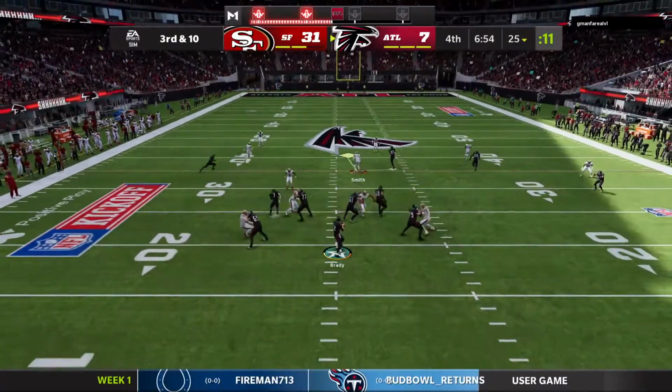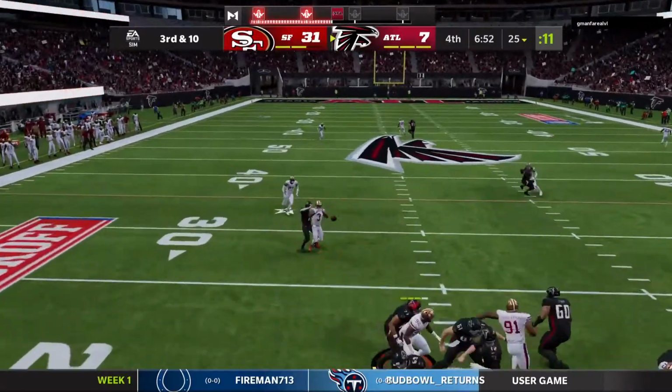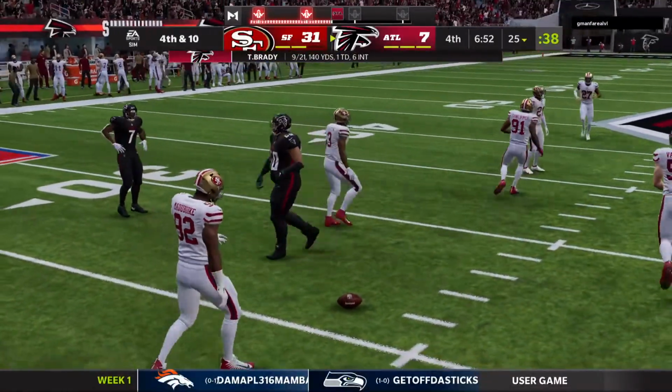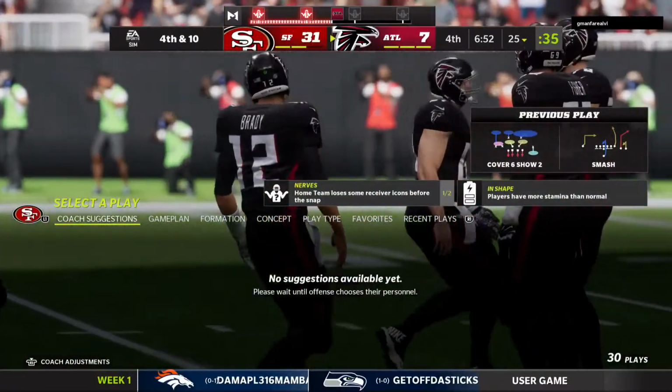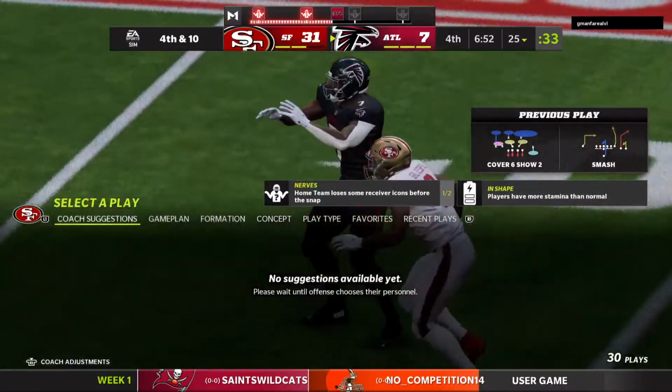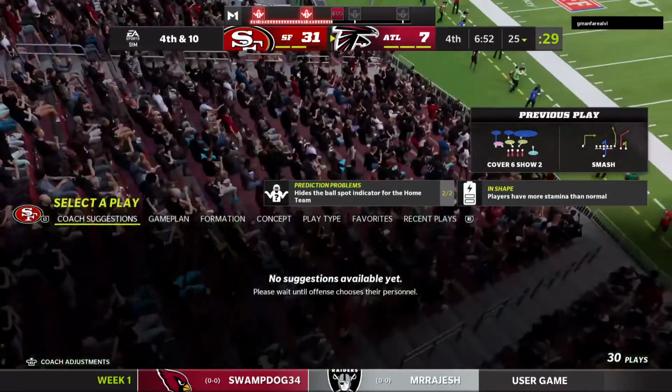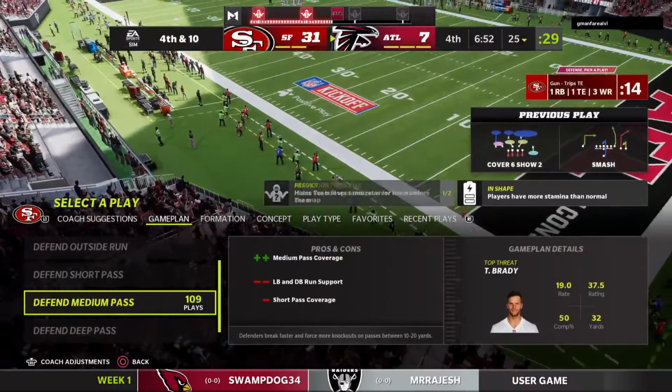Now Brady. And this will be incomplete. Boy, can you believe this? That one probably should have been picked too. Instead, it's 4th down. At this point in the game, they've got to continue to try anything they can. They're still working at it, even though this one feels like a lost cause.